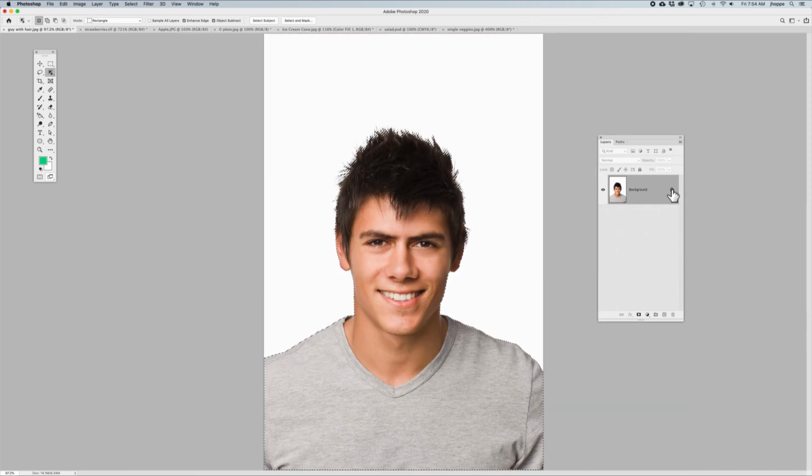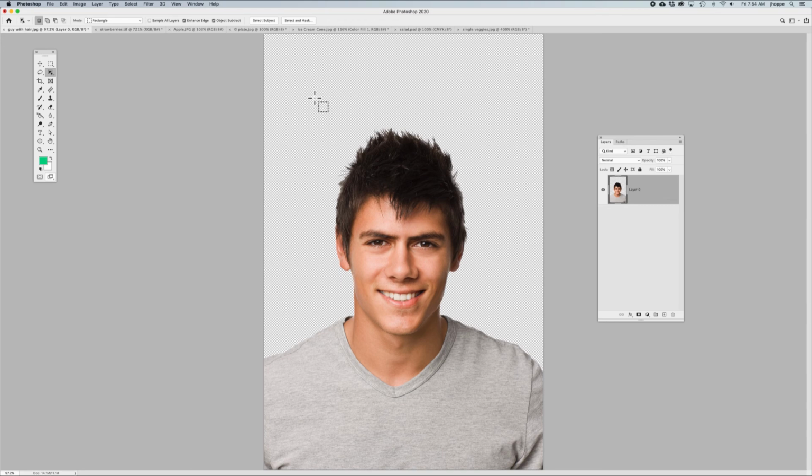If I want to get rid of the background, I can click on that lock on my background layer. If I hit delete, I'm going to delete him because he is selected. So I'm going to go into the select menu. I'm going to choose inverse. And now I can delete that background, and make sure you deselect your layer. Go into the select menu, hit deselect, Command D.